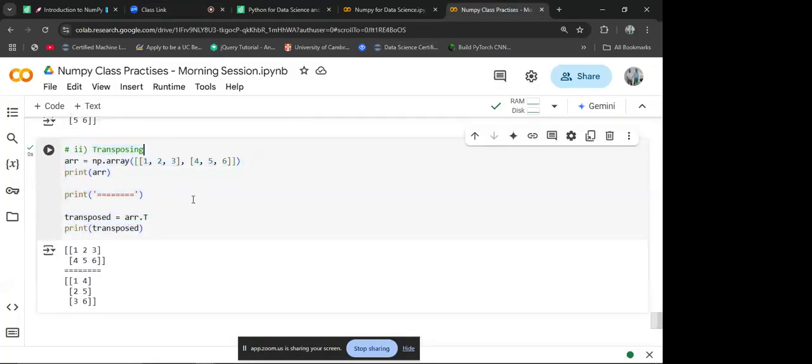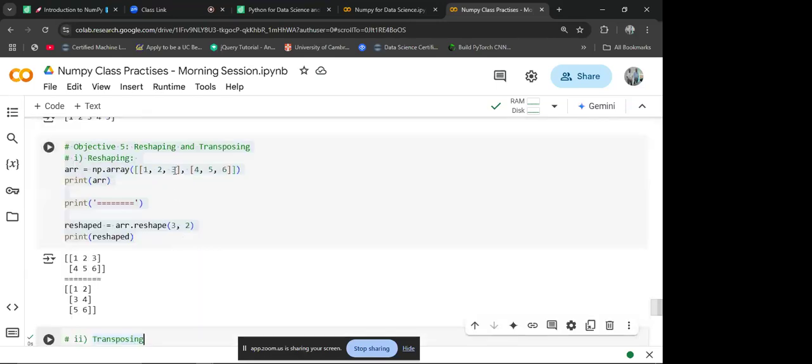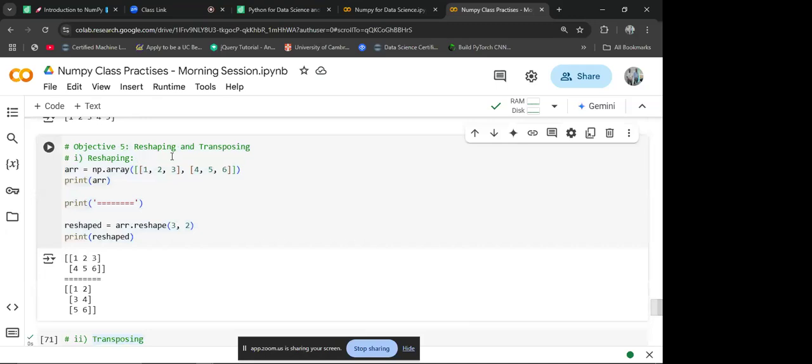So reshaping is whereby we are rearranging the Numpy array. So let's say it goes from a 3x3 matrix to a 3x2 matrix.